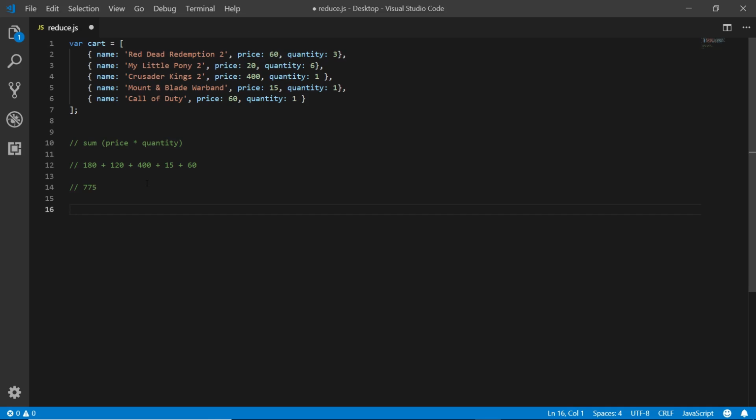First, we're going to create a function called calculate total price. What this function will do is find the total price of every item inside of the user's cart by multiplying the price times the quantity of each object. We have to pass the cart into the function in order for it to recognize what it is looping through and what it is calculating the total price of.